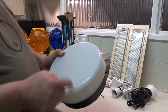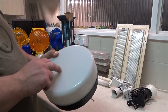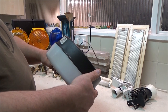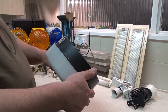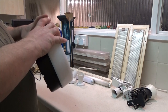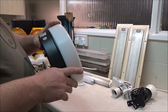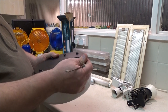But I remember seeing things like this in schools. In fact, my high school had a number of these dotted around the place. And I think I can tell why, because this really does feel quite cheap. The brand is Apollo Circular, and it can take up to 100 watt. 230 volt, 50 hertz. Ooh, 230 volt. That's not that old then if it's got that voltage rating on it. IP44 double insulated. Yeah, because all of this is plastic, so you just need the two wires.